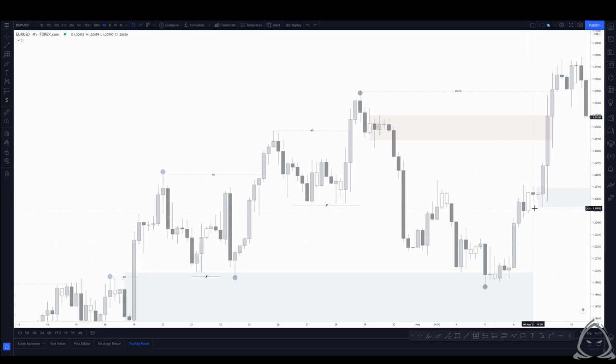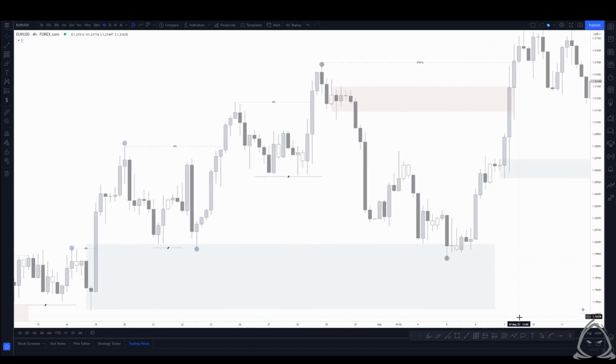And this is just an add-on to understanding substructure, understanding minor structure, understanding the relationship it has to swing structure, and being able to put yourself in the right form. Of course, a lot of this becomes clear when you see it after the fact. It gives you the understanding. But once you start to see it in the moment, when you start to see price struggling to break lows, we can see that this high struggled to break lower. We're starting to see that these highs are more than likely going to get attacked.